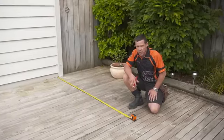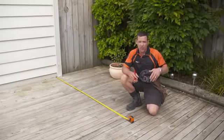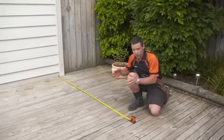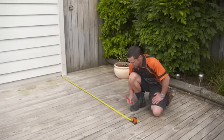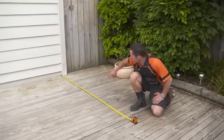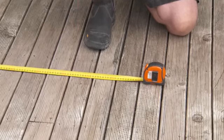Now, if you're in the situation where your pergola came to the end of your deck, you could just put your post on the outside so you're just digging straight into the earth. But in this situation, obviously, we've got to remove a few decking boards so we can dig a hole underneath the deck. Now, this is just a rough guide at this stage where our post is going to be situated. I will run a string line down the side of the house so I can get that pinpointed exactly correct.